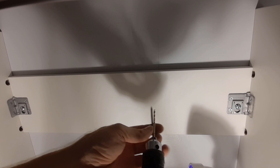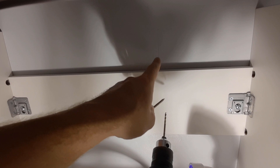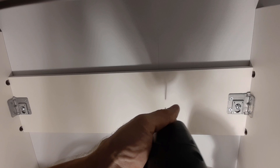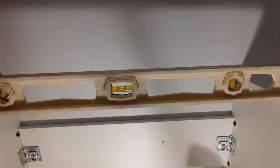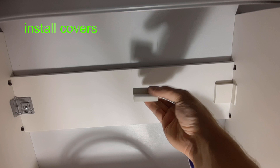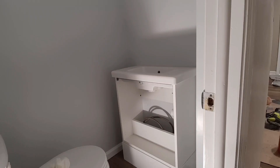I'm going to take a screw and put it right through there, but I'm going to pre-drill the hole. When you're getting ready to pre-drill, make sure that the drill bit covers the shaft of the screw but not the actual screw thread — that way the thread will hold when it goes into the wall and the shaft won't have to split the wood, which could cause splitting. It's also a good idea to check if it's level before you go any further — it looks pretty good. They give you little covers that go on like this and slide to the side, which makes it look more aesthetically pleasing.